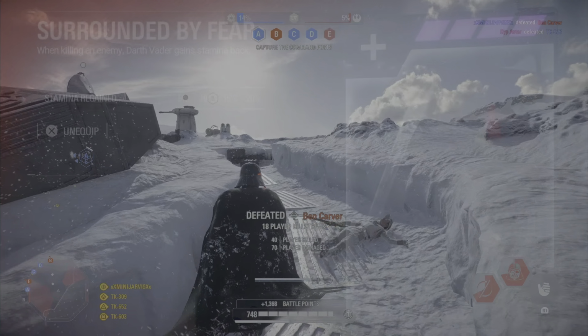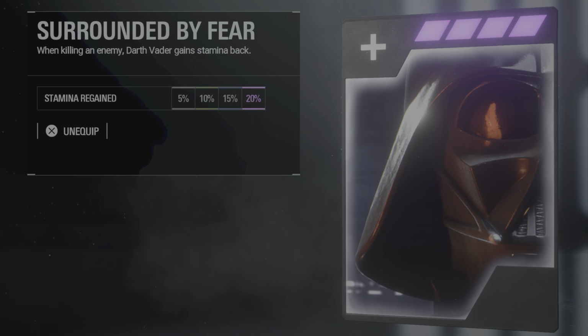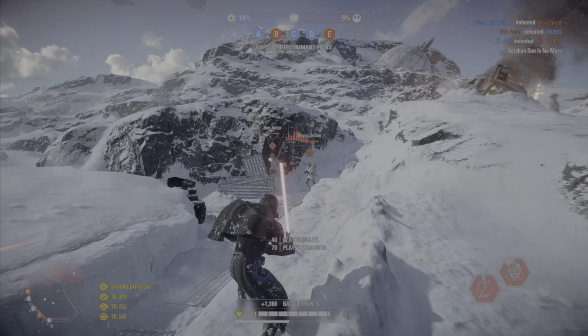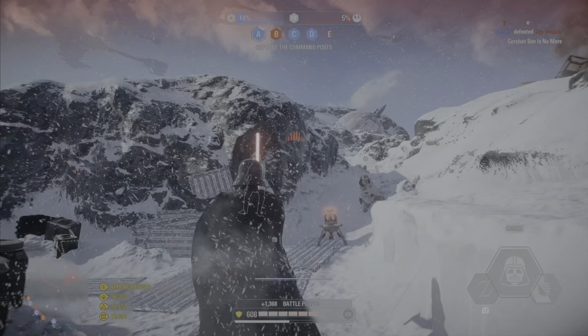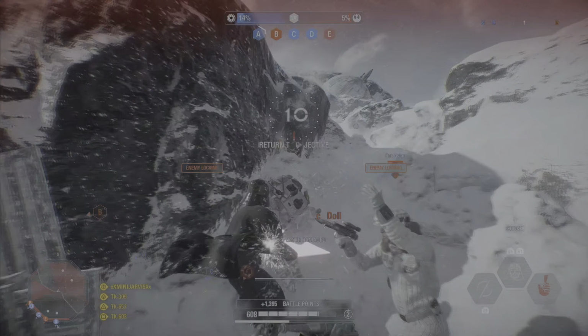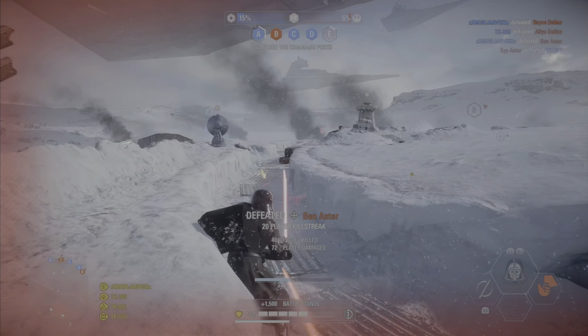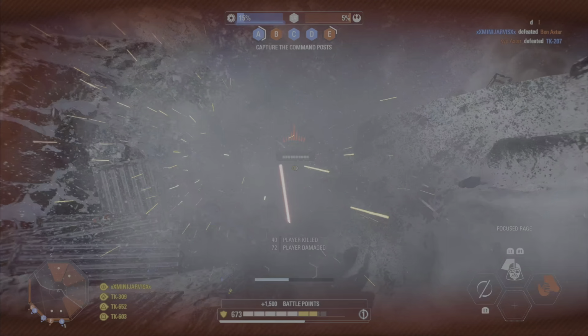Next up is Surrounded by Fear. Vader gains 20% stamina back when killing an enemy. Perfect for crowd control, as this will basically give you unlimited stamina in co-op. Now give this card a try and trust me, it's absolutely broken in the co-op mode. You can just swing your lightsaber and you basically never run out of stamina as long as you're killing enemies. It's incredibly overpowered in maps like Jabba's Palace or the Death Star.